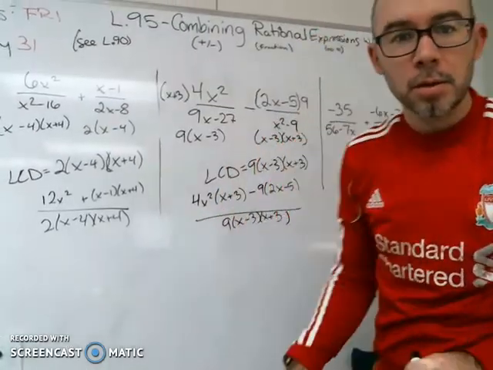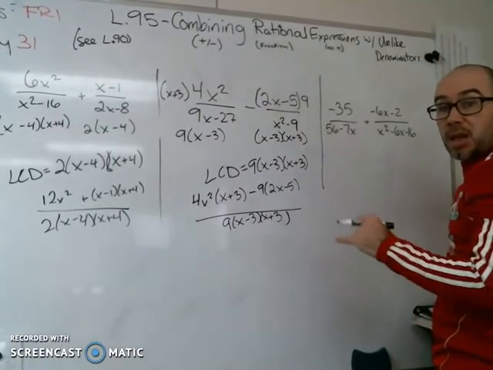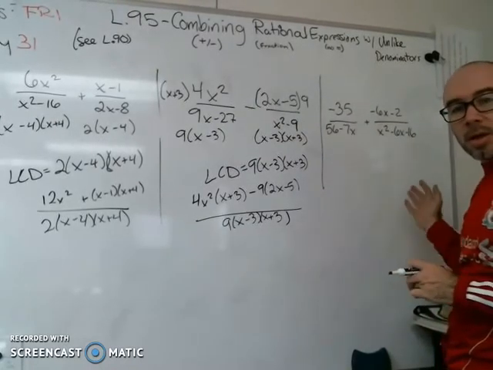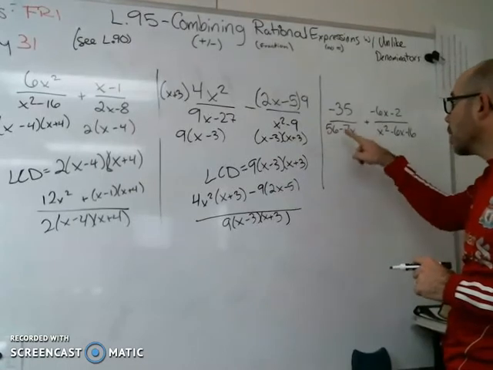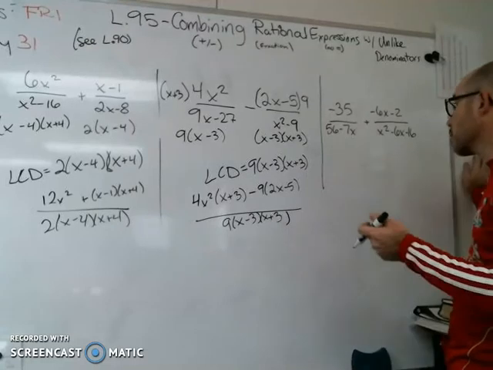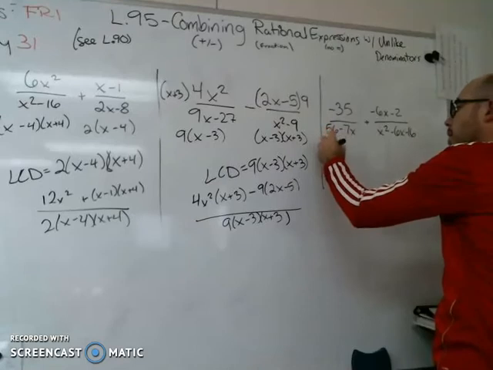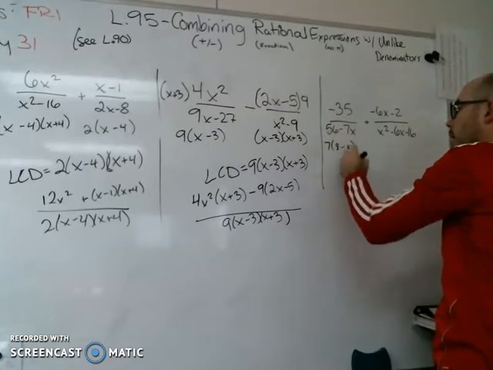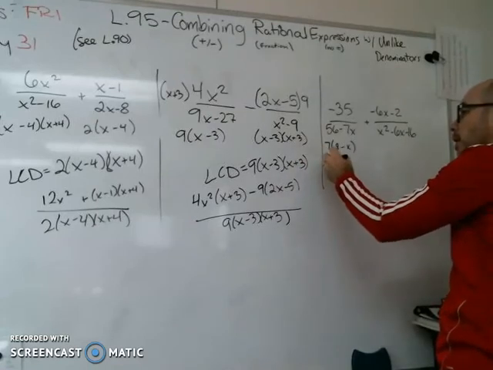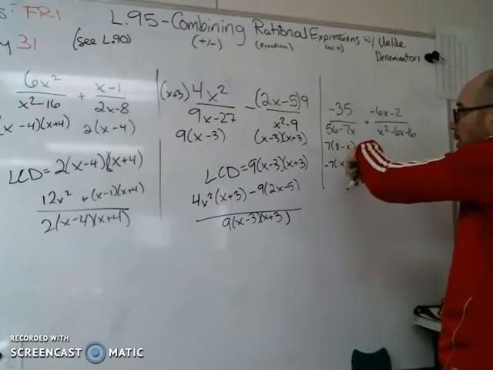One more over here. I'm just going to talk about what needs to get fixed, and then you can finish things up. This one actually has a lot of options. Okay, so you're going to do what you think you can. This is factorable. This is factorable. 7 and 56. Think, right? 7 times 8 is 56. So if I take out a 7, I've got 8 minus x. Or I can take out a negative 7 and flip that around, and I've got x minus 8. So options.